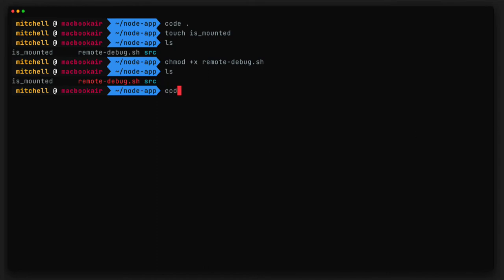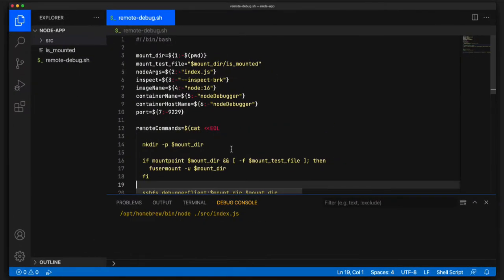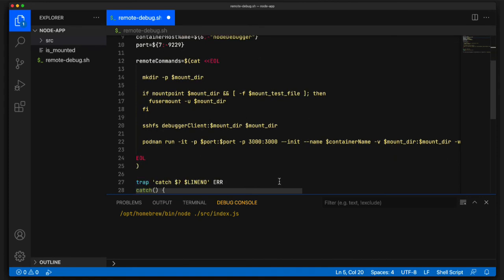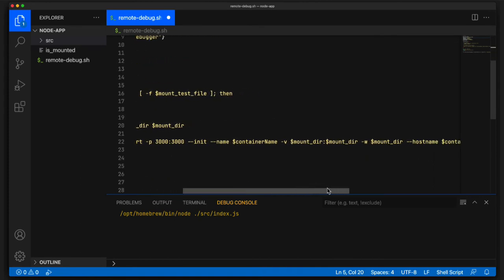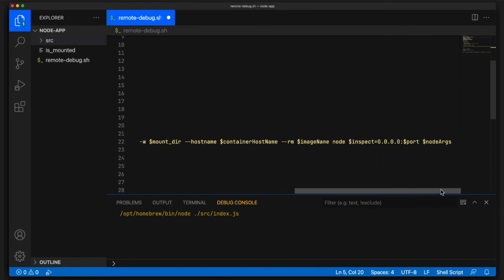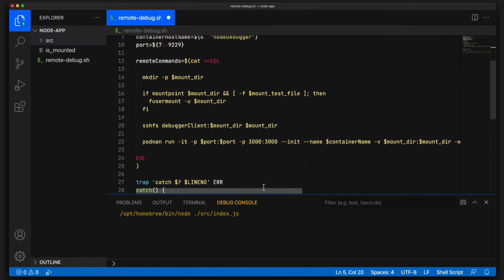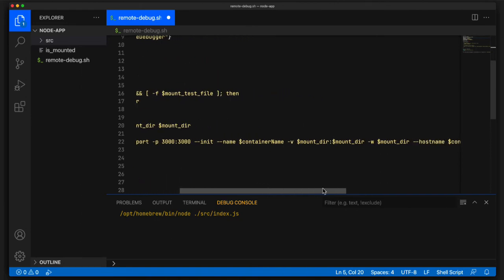Just a few housekeeping things. Let's make sure that the relative paths are correct. Remember, we've got the code in a source folder, so we want to make sure that the relative directory, when you run node, whatever arguments you use here, one of them is the current working directory, and we must make sure that that corresponds to the folder that's mounted.